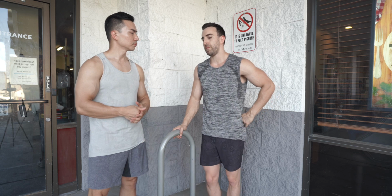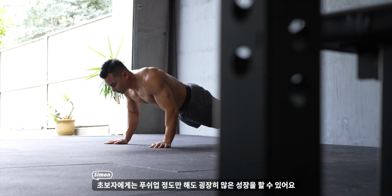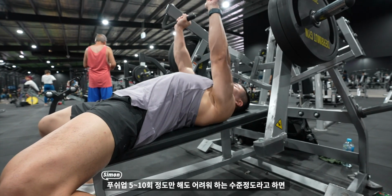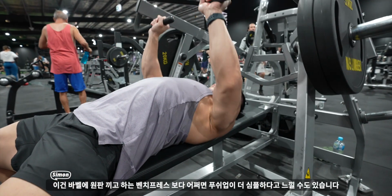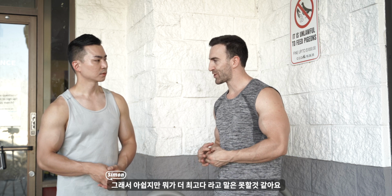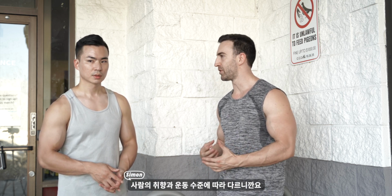It really depends on the level. For a beginner, there's generally a lot of room to grow with push-ups, especially if you can't do full push-ups yet, or you find them challenging. If you can do 5 to 10 push-ups, it's probably simpler to do push-ups than it is to load up a bench press. So unfortunately, there's no real one-size-fits-all answer, and it really depends on the person's level and preferences.